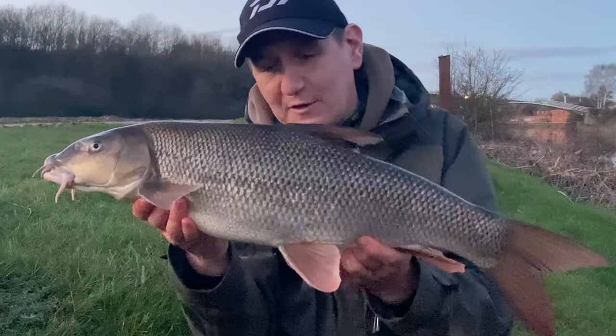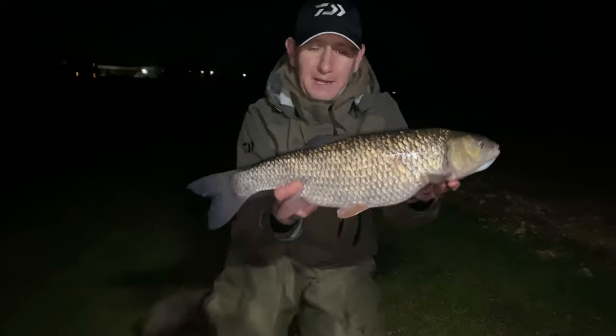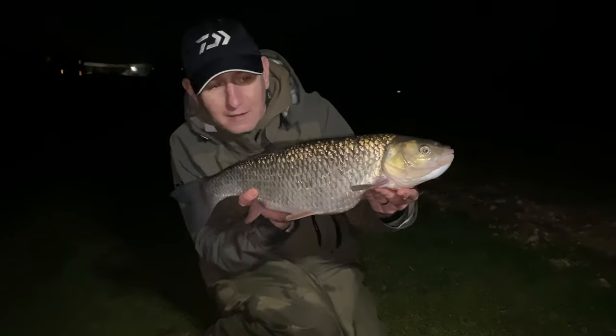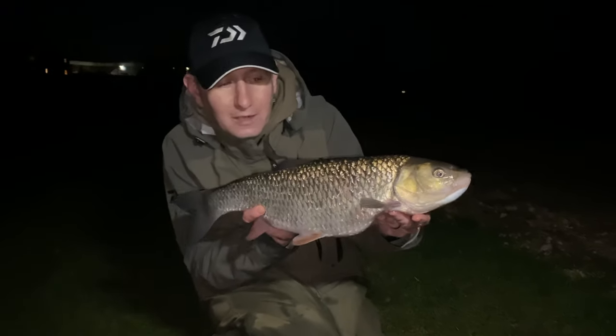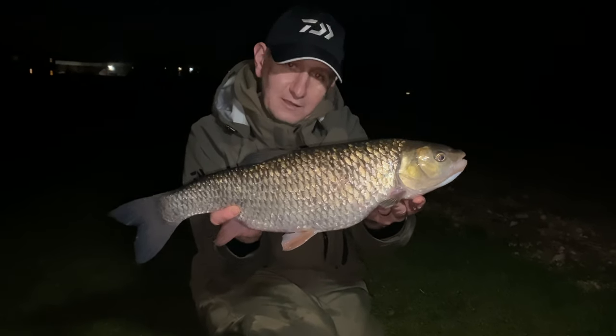It's time for me to pack up in a few minutes. I've had one small barbel, I would say about 4-ish, 5lb. I didn't weigh it, I just slipped it back. And then I've just had a lovely chub, I've weighed this one, and this is actually 5 pound and 4 ounce. Look at that. Even though I've come out for the barbel, I'll take that. That's a stunner. Lovely, lovely fish.